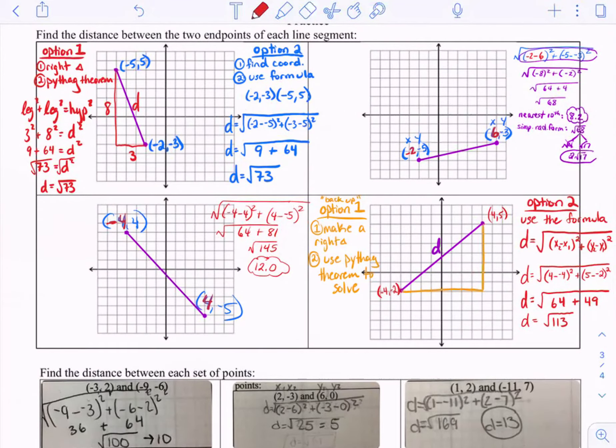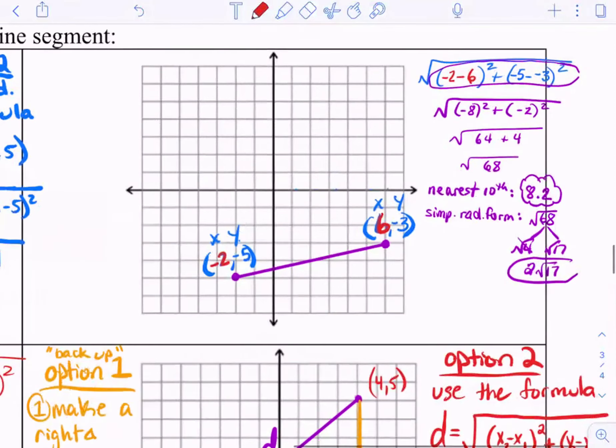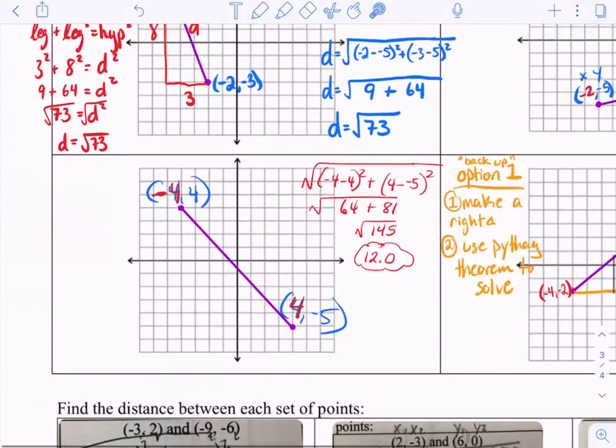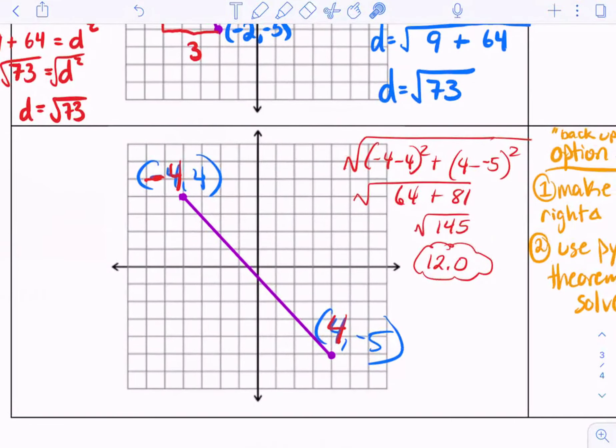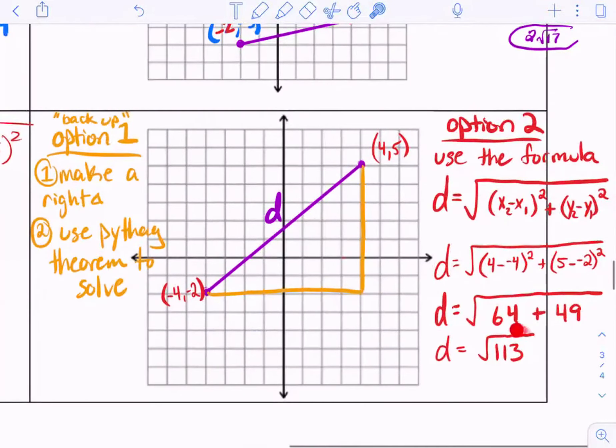Okay, so maybe at this point you finish a page. I'm going to zoom in and show you that there are different ways that you can answer this question. Notice that this is, the answer is the square root of 68. I use this. This is actually something I physically, these are answers I got when I did in class. Some of the answers you'll see are from actual students that I had complete this page. So to the nearest tenth, if you were asked, simplified, simplest radical form, if you remember how to simplify. But really, if you got to the square root of 68, great. Give yourself a pat on the back.